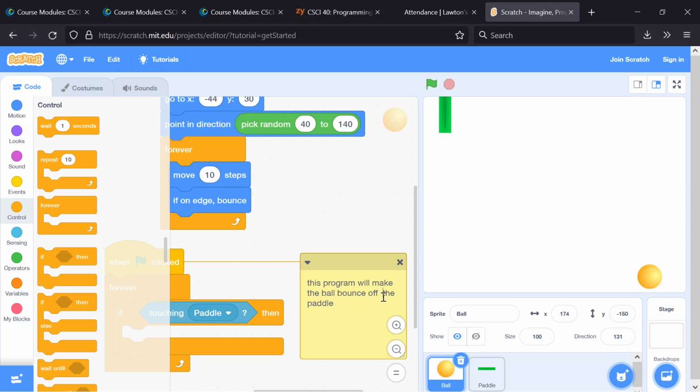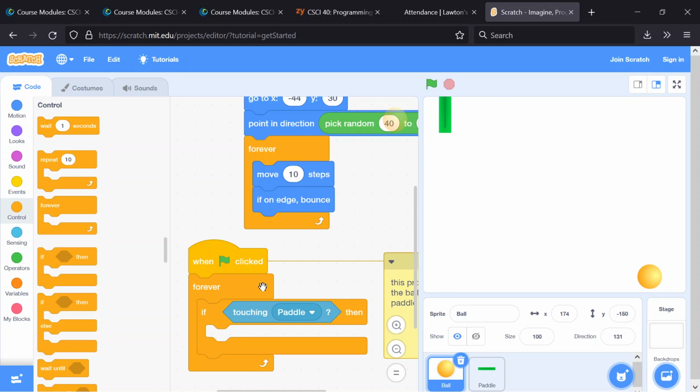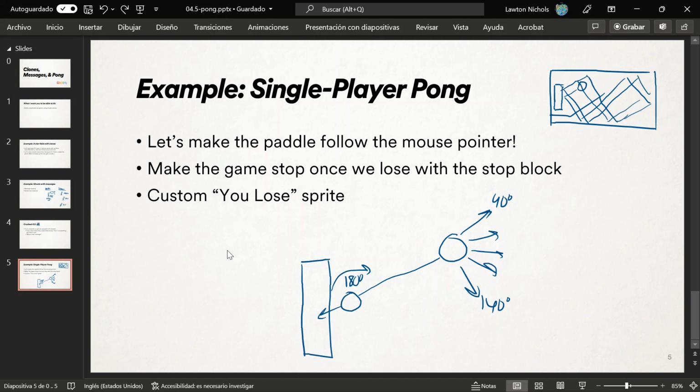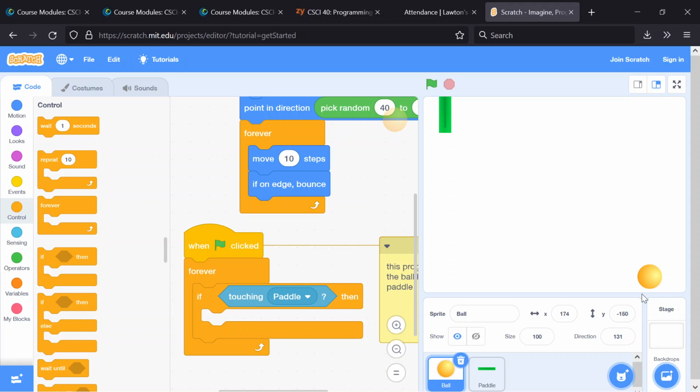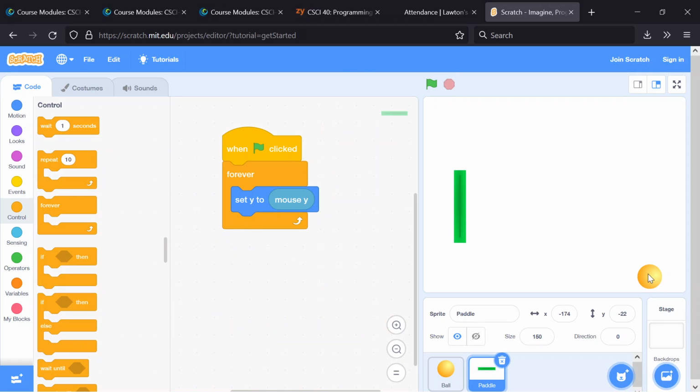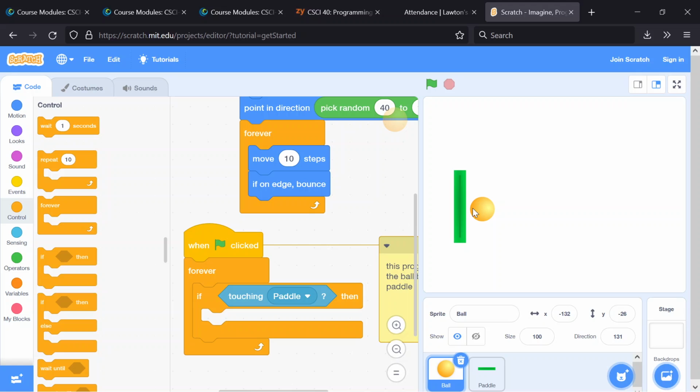That's all we care for it to do. I think it's easier to think about that way. Okay? All that this cares about is noticing if we touch the paddle. If so, bounce off. Okay? And what does bouncing off mean? It means for the ball, you better change your direction to be whatever it used to be plus 180. Yeah? And that's how that's going to work. So if the ball, this is the ball's program right now again, if we're ever touching the paddle, like if we're way over here, like here and here, boop, and we bounce off, like we're coming in this way, we want to bounce off that same direction, but opposite, so plus 180, okay?